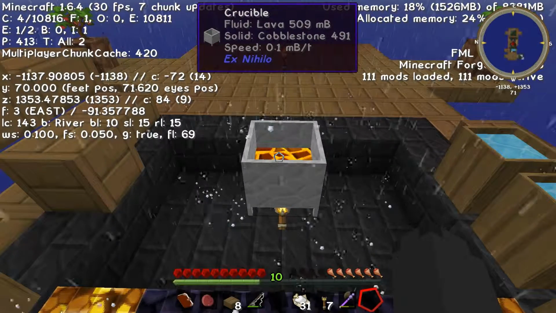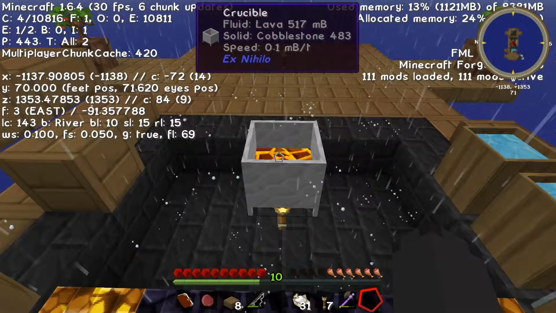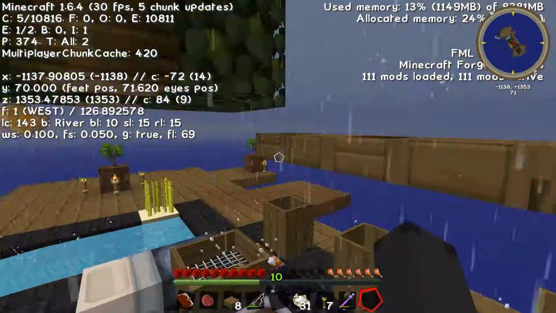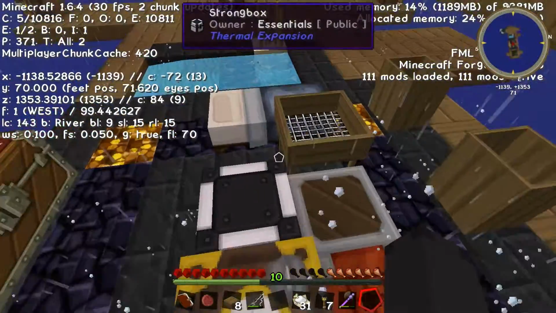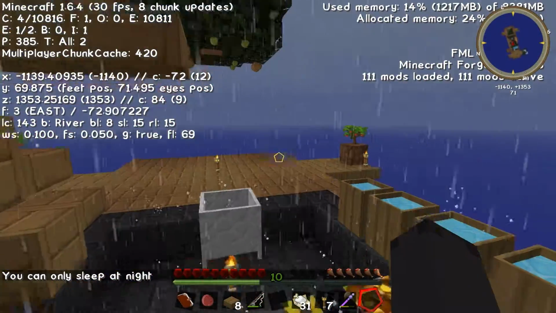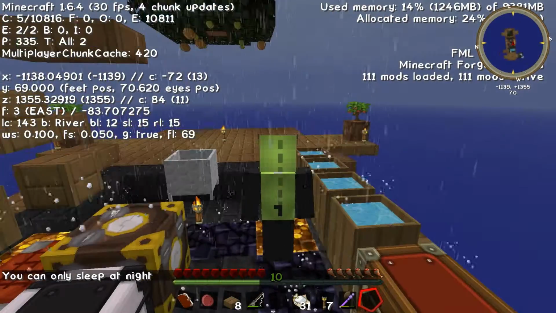I'll have to set up a contraption to create a cobblestone generator somewhere that will not result in my base burning down. And because I no longer need to worry about water, as long as I have my bucket. Oh, I was going to say I can get rid of the rain, but I guess that I can't.